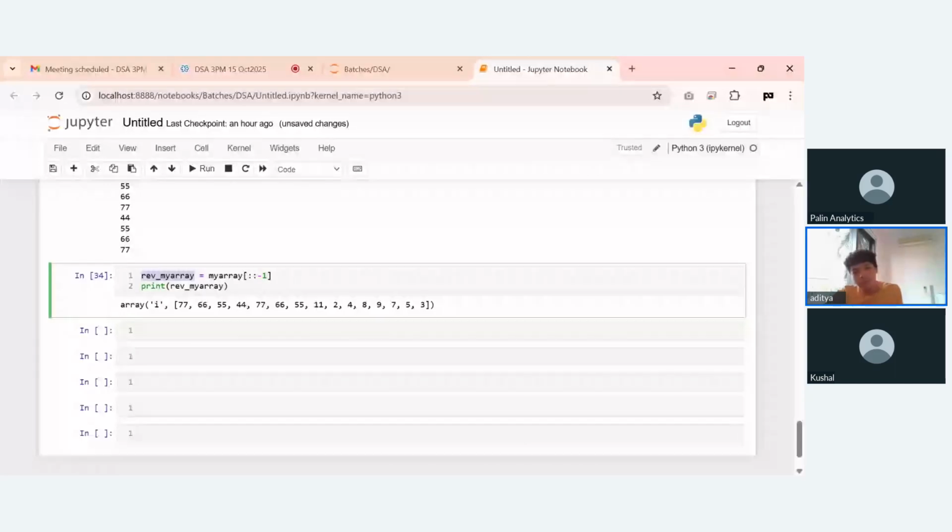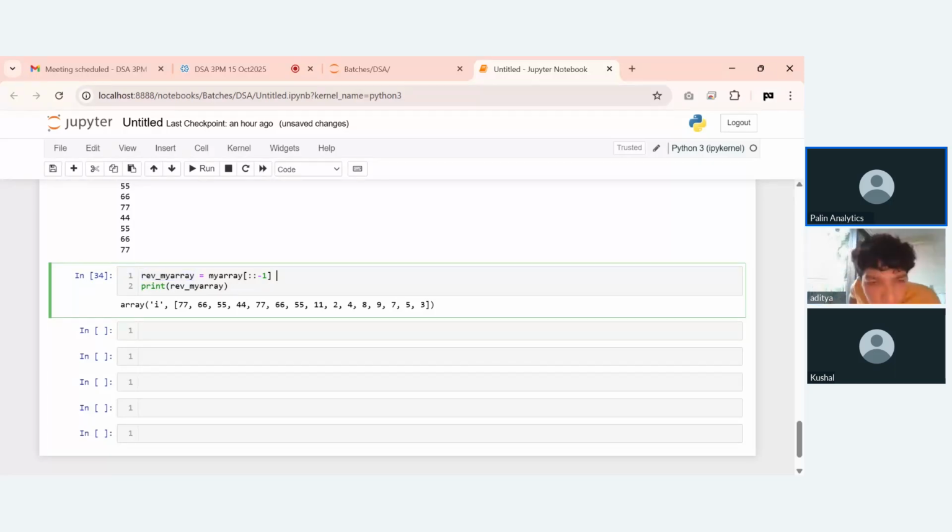So basically here this minus 1 portion starts reading from the last element.